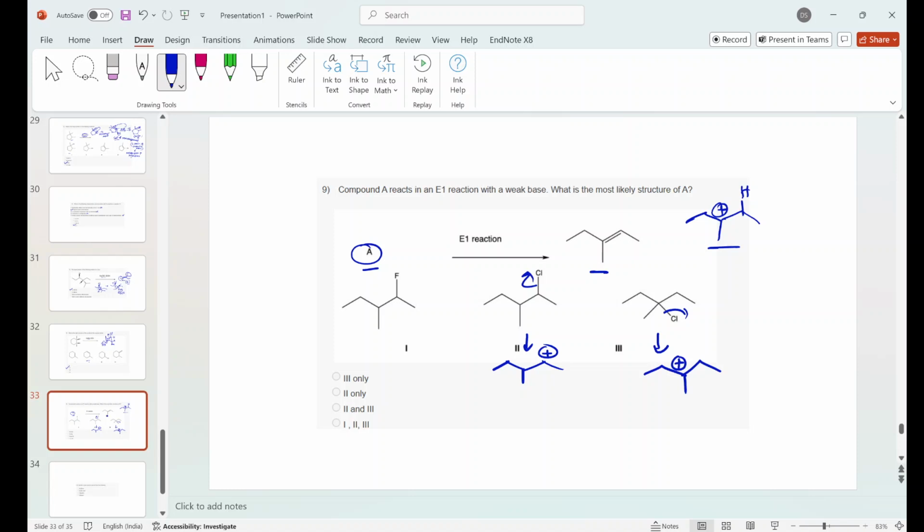Okay, now here you have a proton, and that can shift so that we'll have a rearrangement to have the similar carbon because it is much more stable. So it will be 3. So both will be right, 2 and 3.